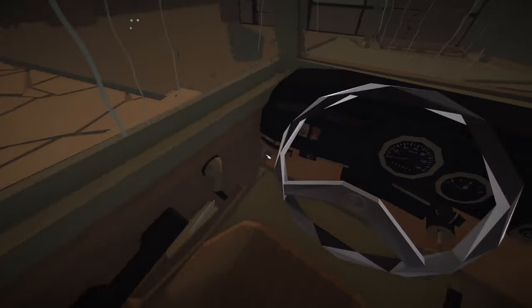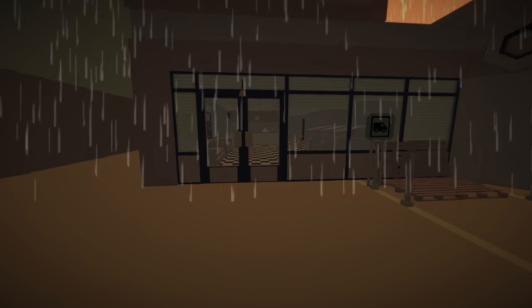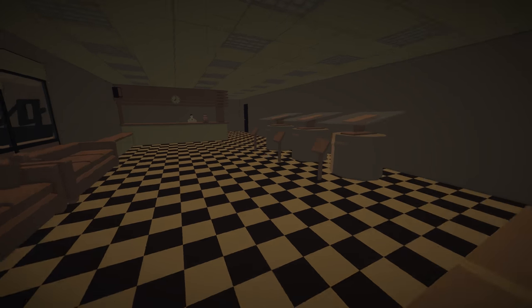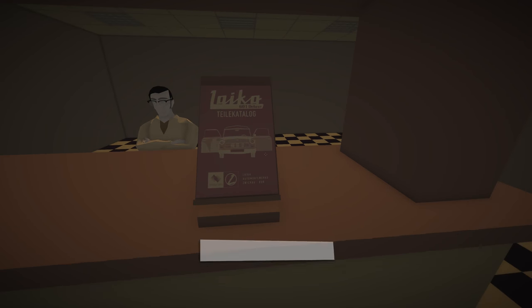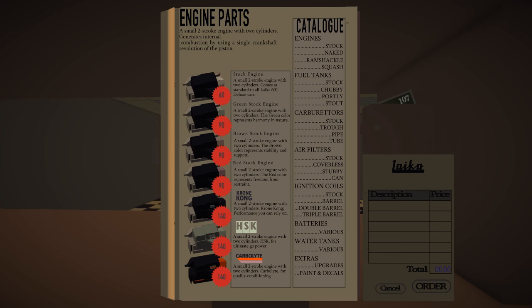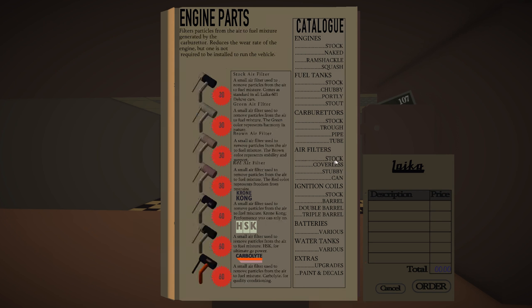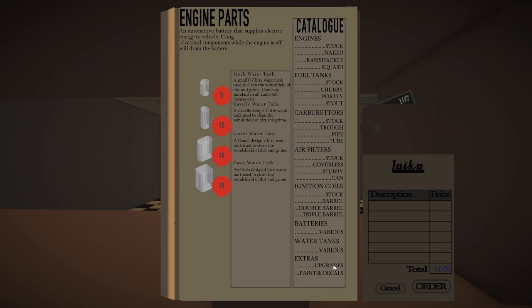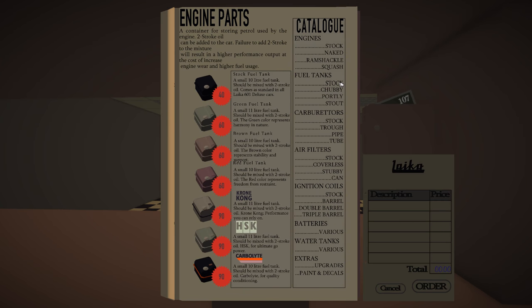Alright, so let me just show you what you can do in here. If you have the money, which I actually do now, but I'm still not going to spend it. You got to save some money for the hotel at night. So you can go in and look through their catalog, which is right there. You can upgrade engine parts, fuel tanks, carburetor, air filter, all the parts in your engine. And then you can actually do little upgrades like a roof rack if you want, stuff like that. So pretty interesting. You can invest a lot of money there, but again, a lot of these things are expensive.